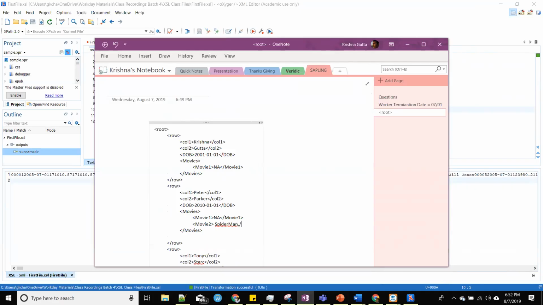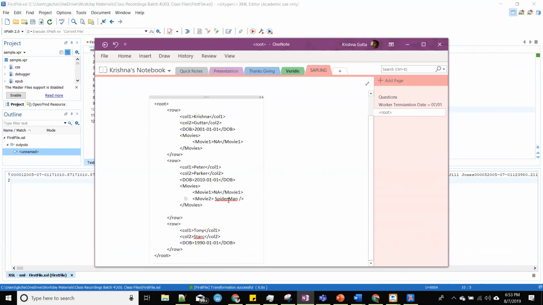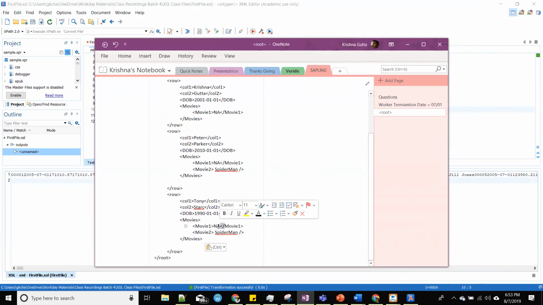And you can also end something like this. It's totally fine. Ending it like this is the same as ending it like this. Same thing with this guy, you might have movie 1, Sherlock, movie 2, Iron Man.